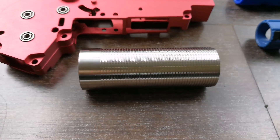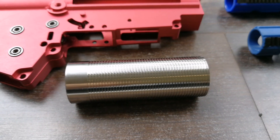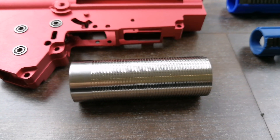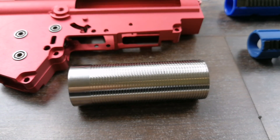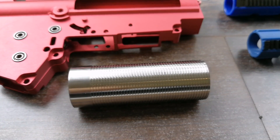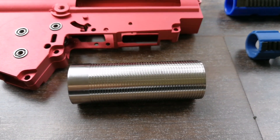One of the other intriguing internal parts are cylinders. A lot of stock cylinders are okay, but some are made out of a softer metal, so over time they tend to change shape, warp, or scratch. You can get a stainless steel cylinder — it doesn't do much for performance, but over time you'll have less wear and more consistency. It's a better part to have for an upgrade and it's not very expensive. If you're going to change your gearbox shell, I would also change to a solid steel cylinder.